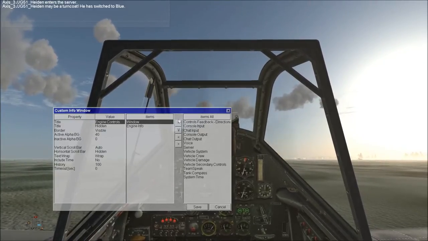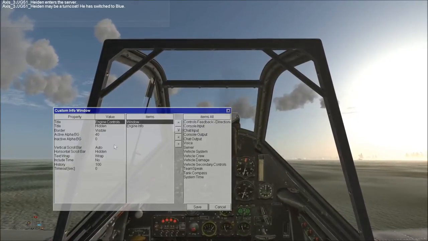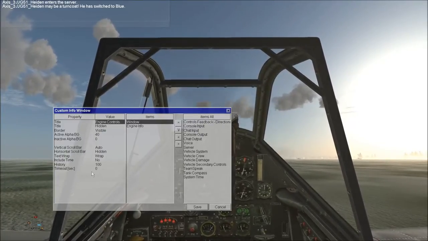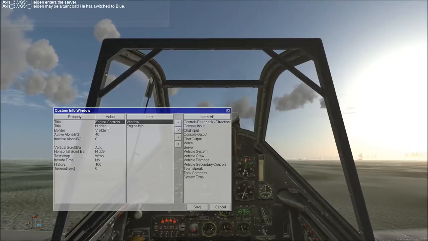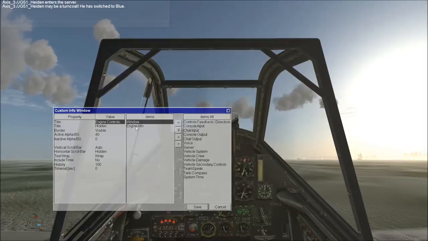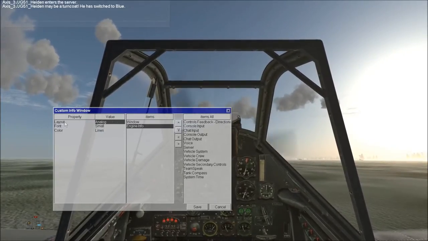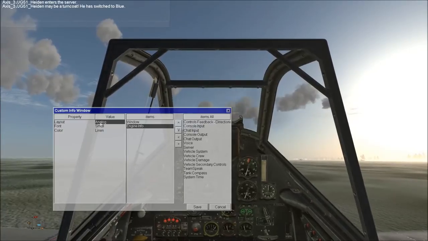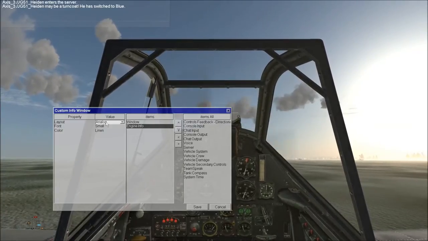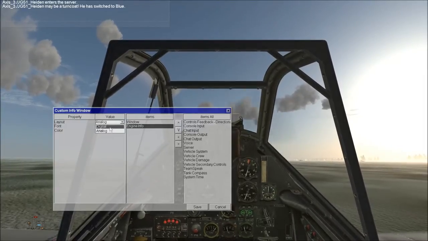You'll see there's three sections here. The middle section has the items that are in the window. So the first item will be the window itself. And the second item will be engine info. So let's go down to engine info first. Left click once on engine info. You're simply going to go over to the left side where it says layout. You're going to left click once. A drop down box will appear. You click it and select digital.